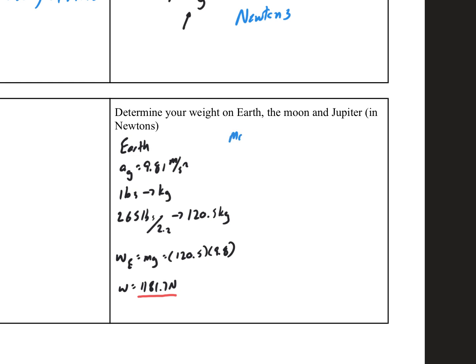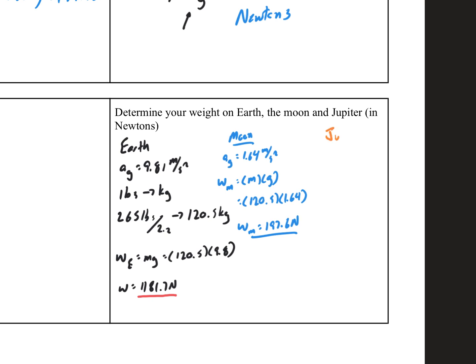On the moon, we do the same calculation, but on the moon, it's about a sixth of Earth's gravity. So its acceleration due to gravity is about 1.64. Once again, the mass remains the same. So weight on the moon is m times g. The mass remains the same; gravity, or the acceleration due to gravity, is the thing that changes. So the weight I weigh on the moon is about 197.6 newtons, way smaller, or about a sixth that of the Earth. Kind of cool.